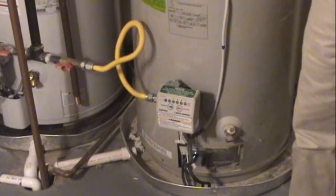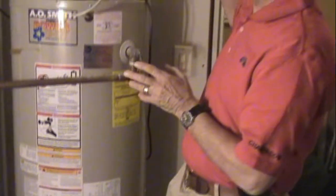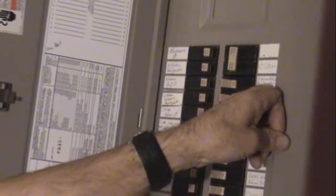If you have an electric water heater, there will probably be an electrical box somewhere around the water heater — open it and turn the power off or pull the circuit breaker out. You can also go to your electric panel, where one breaker will be marked 'water heater,' and trip that circuit breaker off. That way you know there's no power going to the water heater.